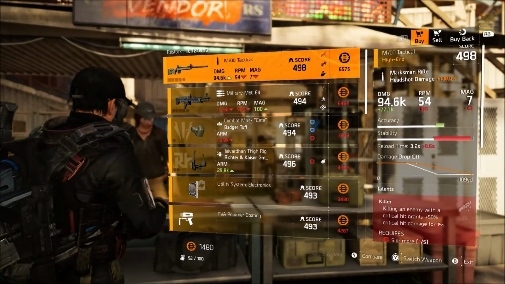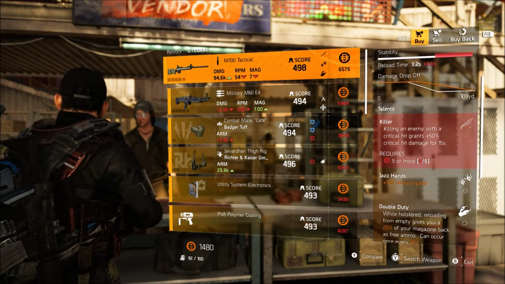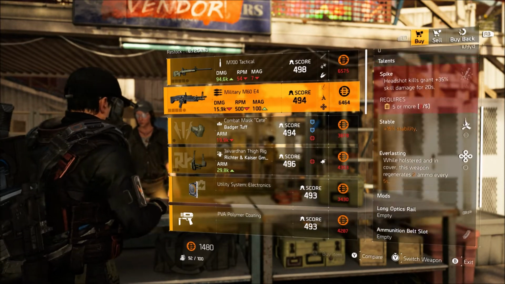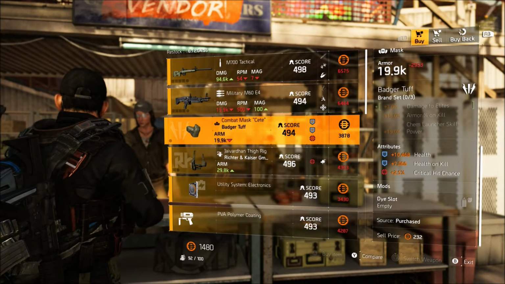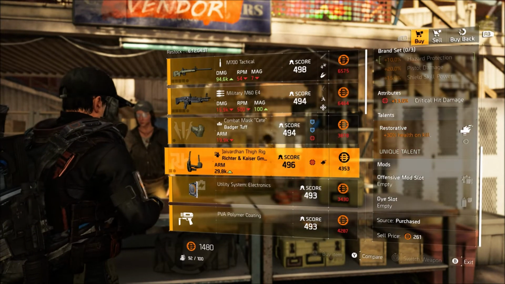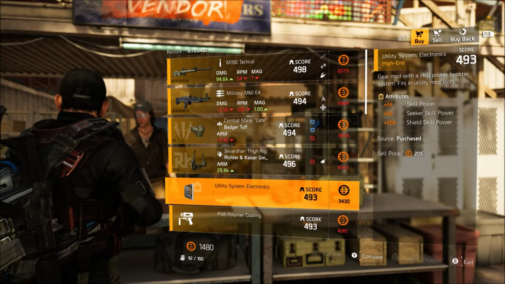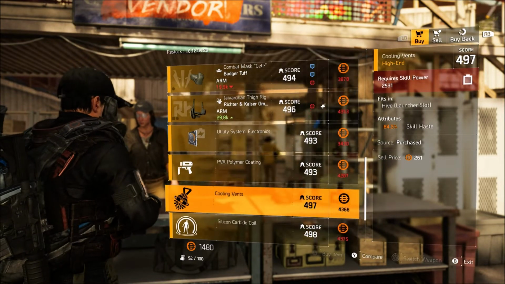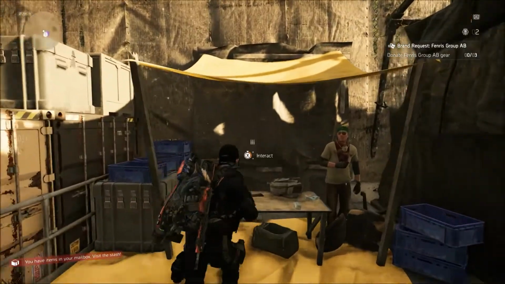They have an M700 tactical with Killer, Jazz Hands, and Double Duty. M60E4 with Spike, Stable, and Everlasting. And a Badger Tough mask with health on kill, health, and crit chance. And a Richter and Kaiser holster. This one has Restorative on it and crit damage. Utility systems with shield, seeker, and skill power. Polymer coating for duration for the chem launcher. Cooling vents for skill haste for the hive, and charging speed for the pulse.